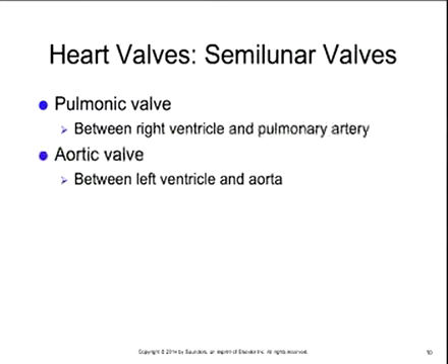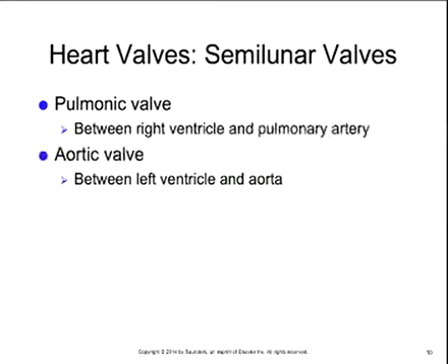Okay, and we've talked about the fact that these valves only open in one direction. What controls the way they open and close are simply pressure differences. Okay, when the pressure in the atria is greater than the pressure in the ventricles, the atrioventricular valves, the tricuspid and the bicuspid, will open into the ventricles. When the pressure in the ventricles is greater than the pressure in the aorta and the pulmonary trunk, then the semilunar valves will open up and the blood will flow into the aorta and the pulmonary trunk. The change in pressure in the chambers is the result of those chambers squeezing on the blood that they contain. Okay?